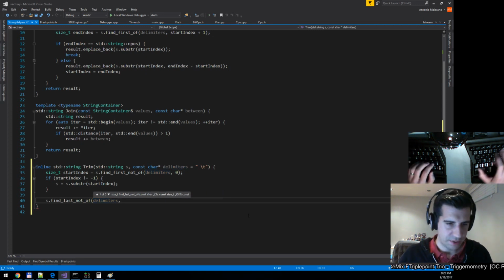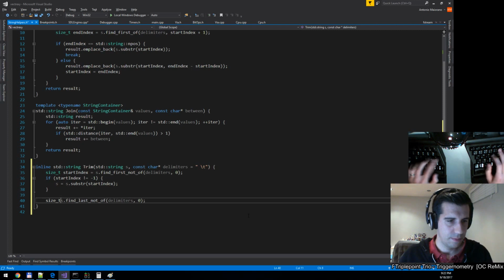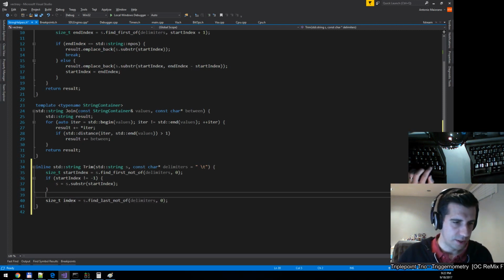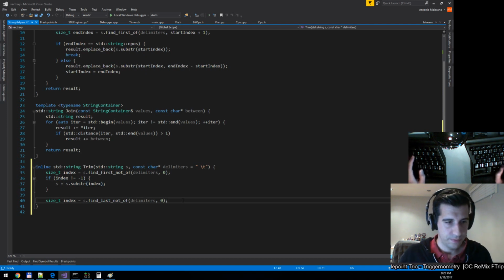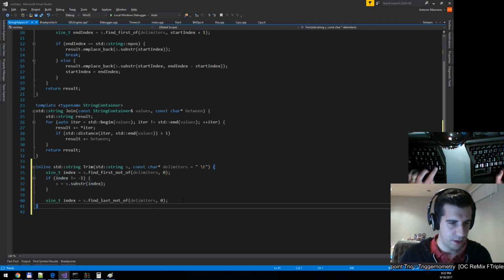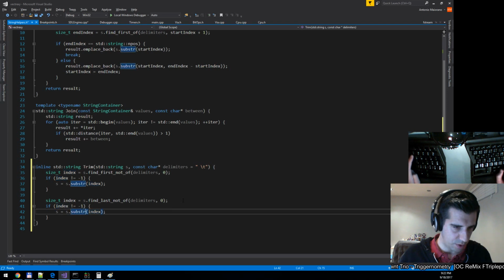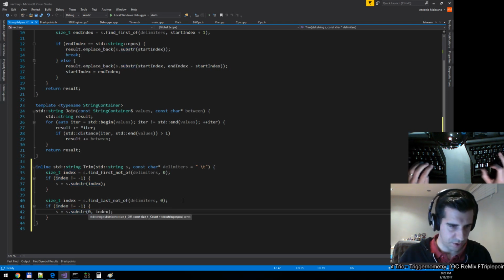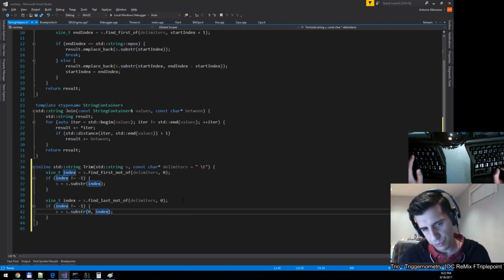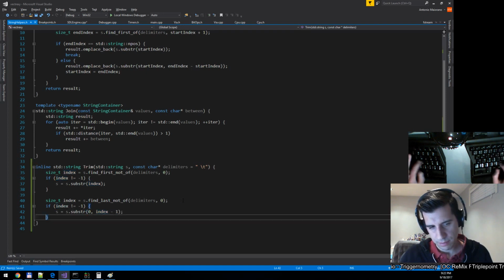And I think the offset is from the right side, so we'll see. I'll just call this index. And similarly, this time if it's not equal to -1, we want to do a substring of 0 to index -1, maybe.